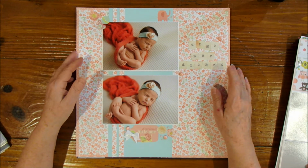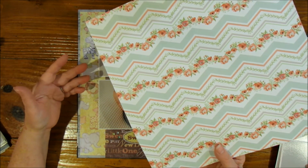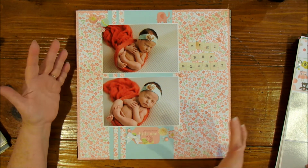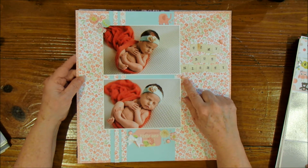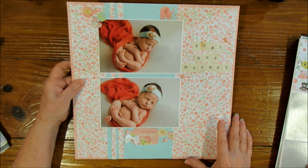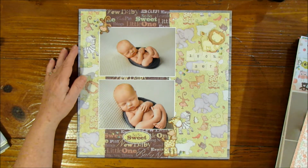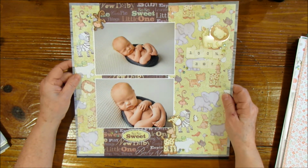And here is Alex again, and I do not know what this paper is. I love it when I flipped it over in front of my daughter, she's like, how could you cover that up? And it's like, I got one more. I don't know where these embellishments were from, because again, they're something that I've had for so long. And I had these cute little pink and white striped enamel dots. I'd been hoarding those too. And this one I titled Tiny But Mighty, which is perfect for her because she's a gymnast and super strong.